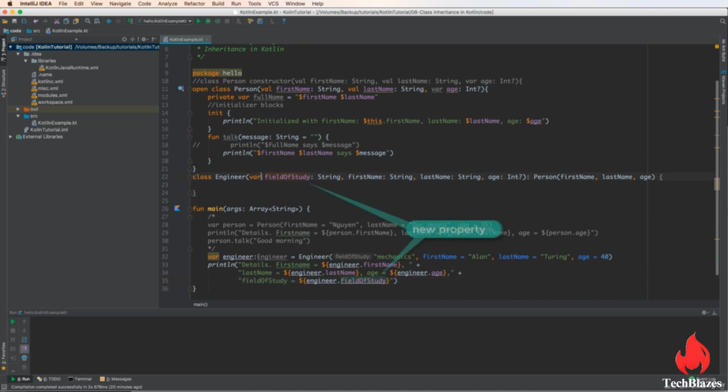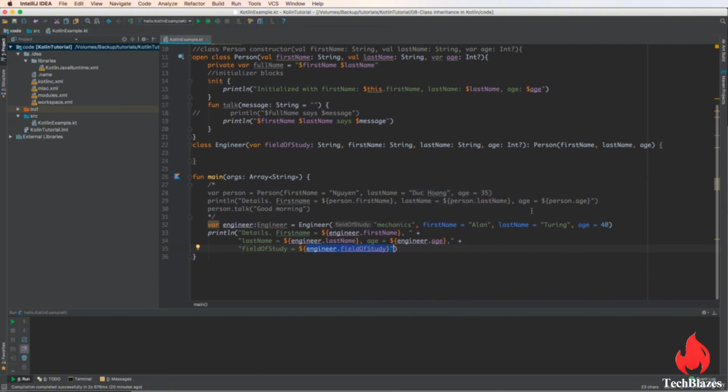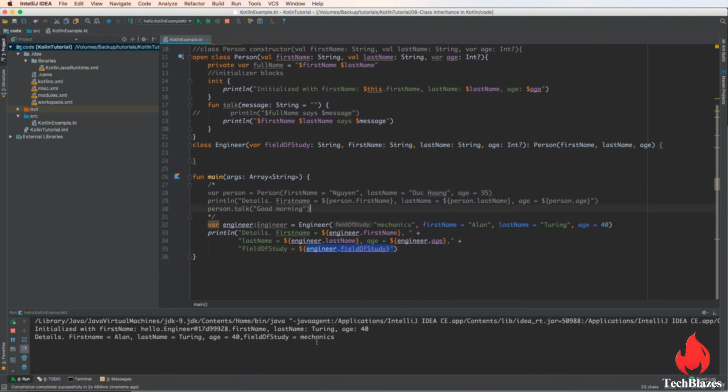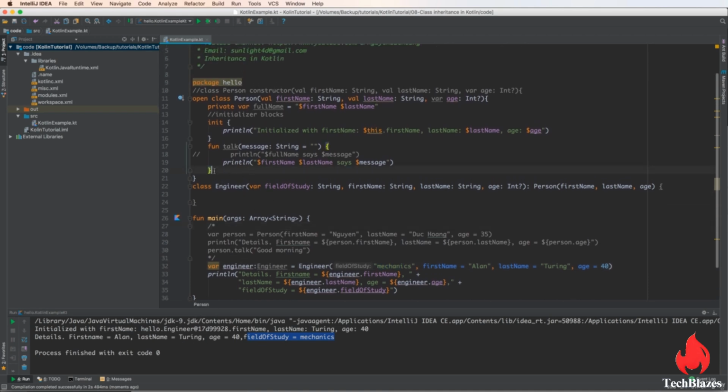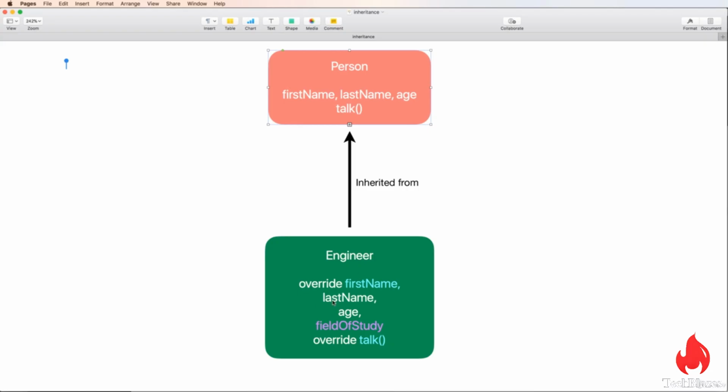Each separated line is a property, and remember this new property. After running, you see that the new property is field of study: mechanics. So he studies mechanics. It is a way to extend or inherit a new property.